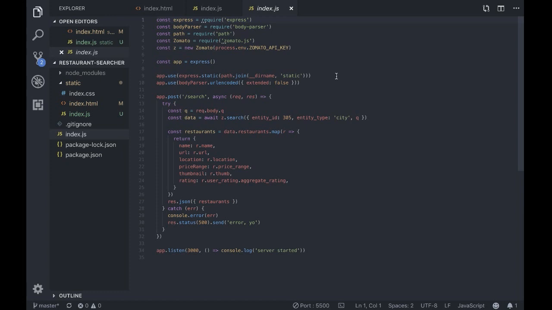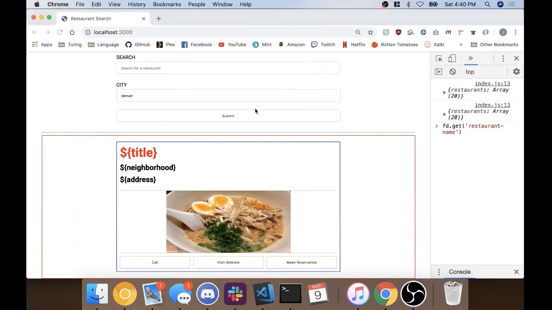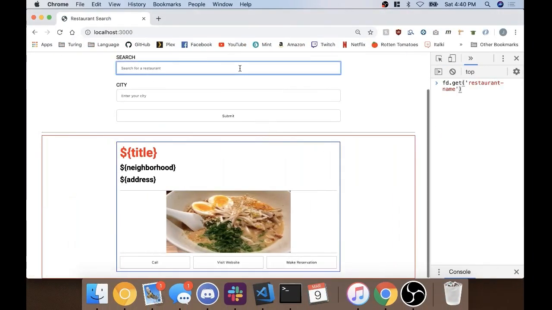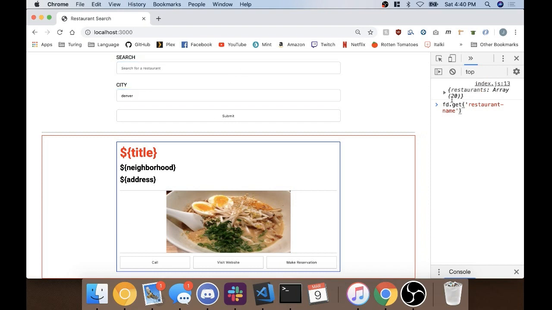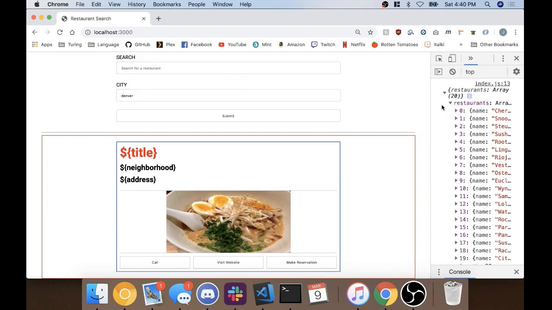So what is the input name? Restaurant name? Yeah. I assume it's camel case. I don't remember. We'll find out. Nope. Same thing.